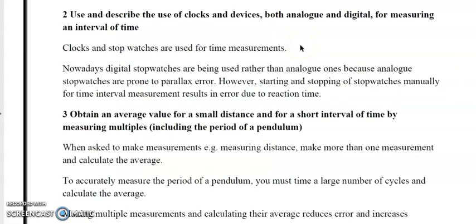Another thing that you are supposed to know is that clocks and stopwatches are used to measure time, and they are prone to errors due to your reaction time. Sometimes it takes a long time for you to start and to stop a stopwatch. Imagine you are supposed to record the time for an athlete running a 100-meter race, and you start your stopwatch slightly slowly, and then stop it slightly early. You're going to get a wrong time. These kinds of errors are referred to as reaction time errors.